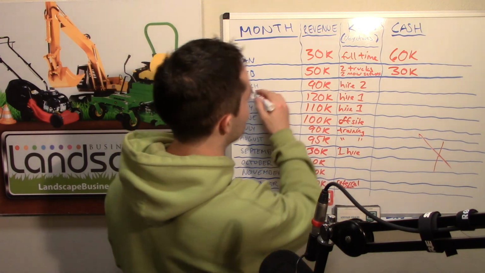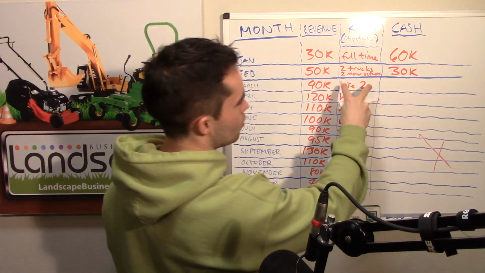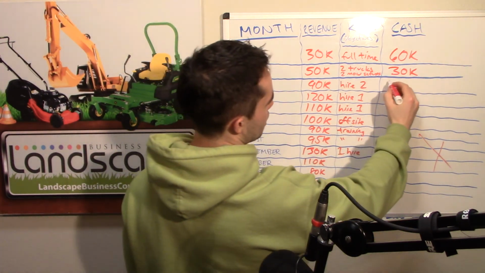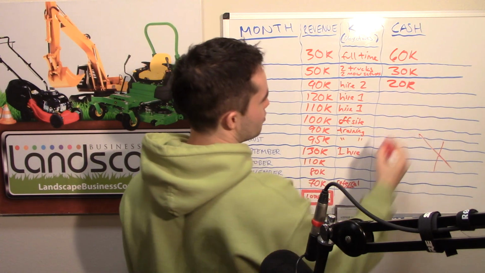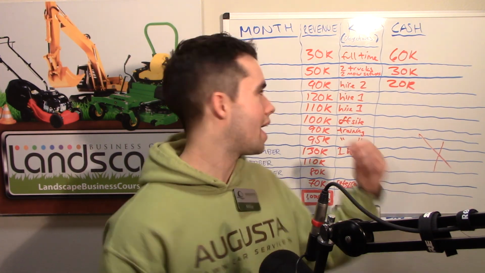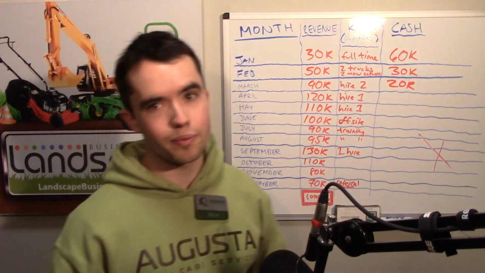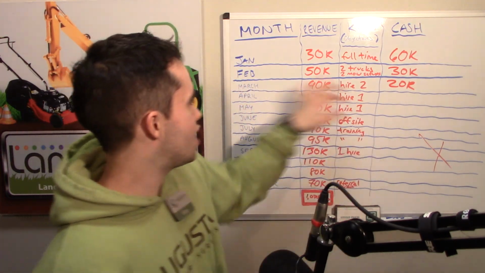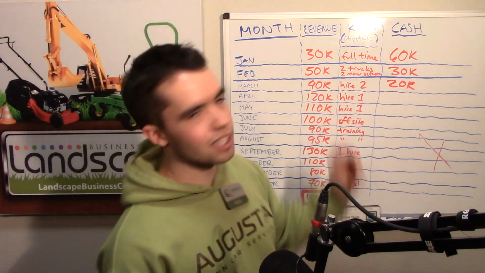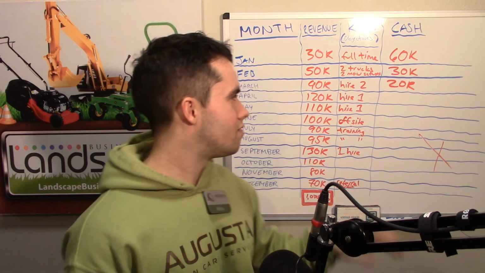All right, so now March comes around. It's really getting tough. We could hire 2 new people. These guys are new. They need training. So now our crews aren't as efficient. This guy's really struggling. He's going to go down to $20,000 in the bank when he's probably paying every single week. He's probably looking at $5,000-$6,000 in payroll to pay all these people, and here he is at $20,000 in the bank. That is literally a truck broken down away from being out of business. That is very, very risky.